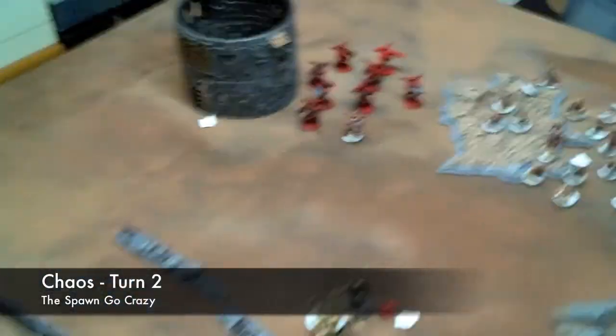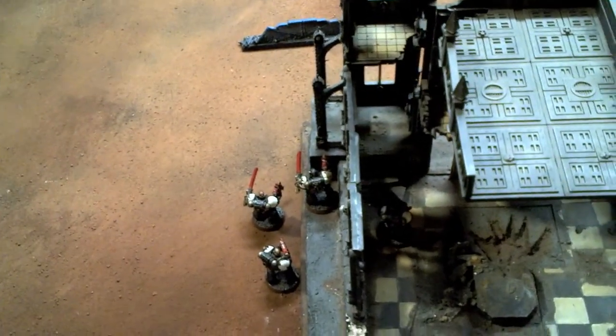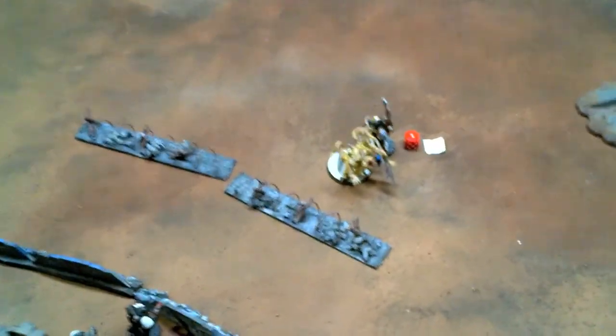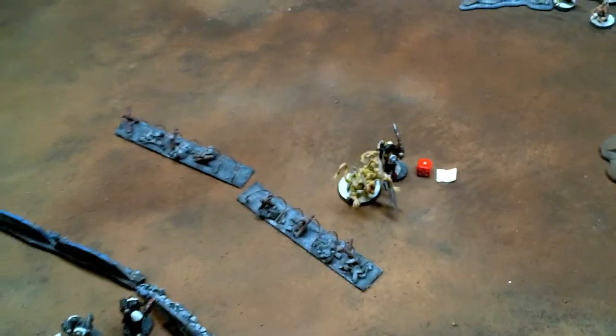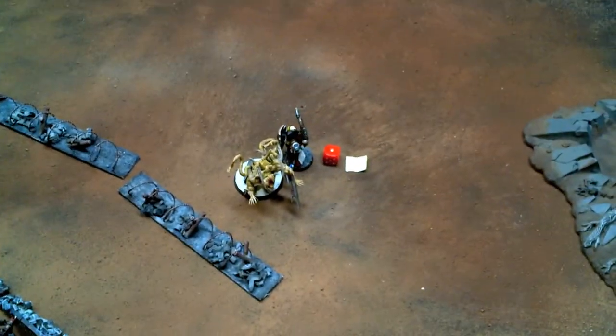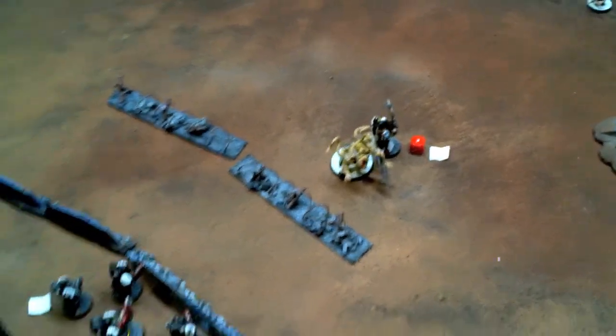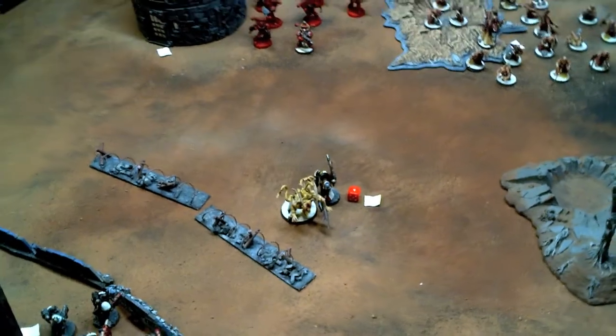The Chaos Space Marines advanced, opening fire into the squad of Black Templars that was right there, killing 1 Marine. They fell back, and they're going to regroup. The Spawn attacked the Terminators, causing 3 wounds. And I rolled a 1 for that Terminator, 1 for the other Terminator, and 1 for the Marshal. So they've all been wounded, and I was unable to kill the last Spawn. So Jason does get first blood.